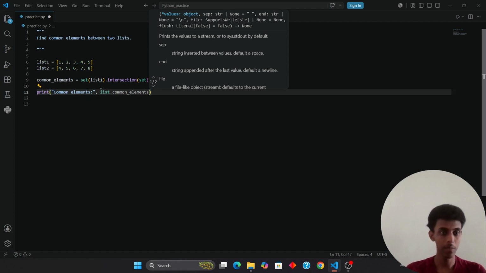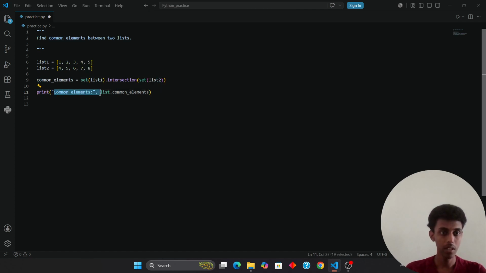Now we have converted the set back to a common elements list. Okay. So you can see here list of common elements will simply convert the set back to a list. Okay.